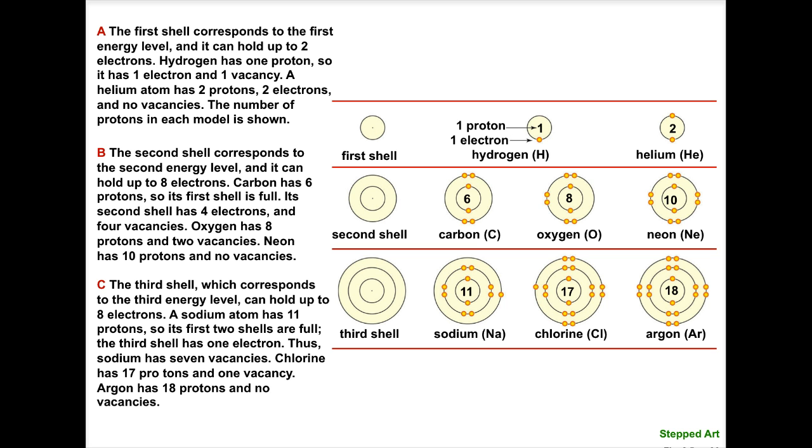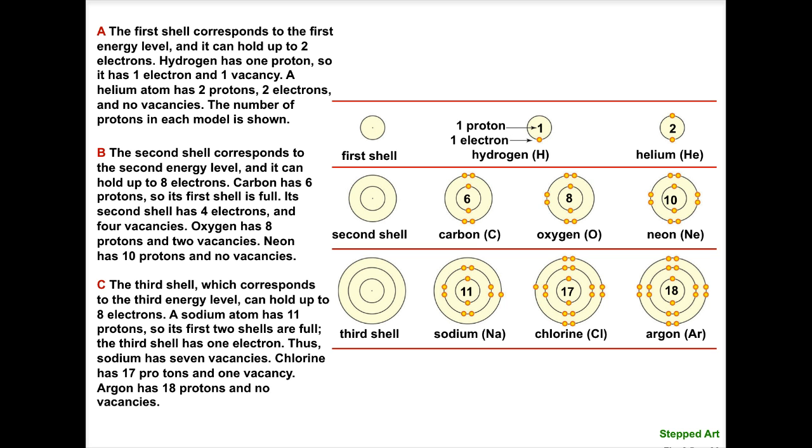Chlorine having 17 electrons, 10 being on shells 1 and 2, is going to now have 7 on the third shell. And argon, having 18 electrons, is going to have 2 electrons on the first shell, 8 on the second, and 8 on the third. Argon is now complete. It's stable with those 8 electrons in that third shell.